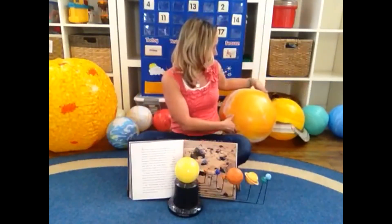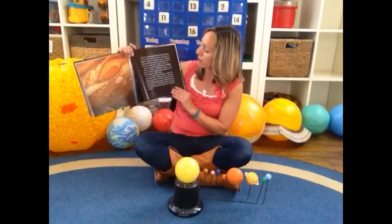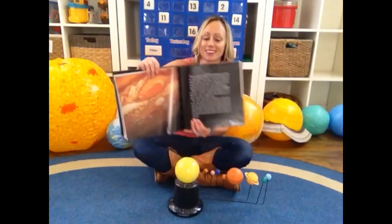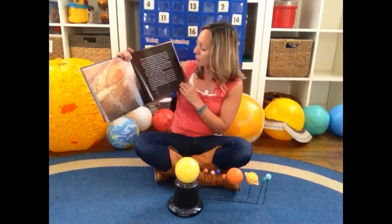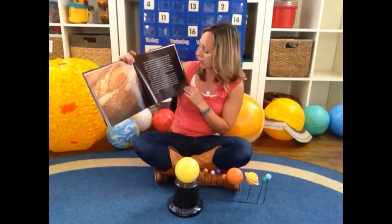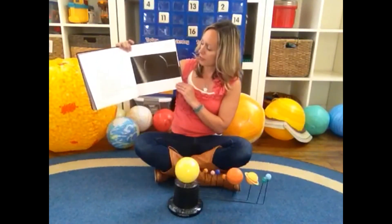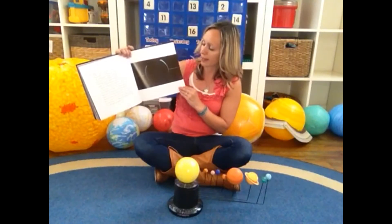Jupiter is the very biggest planet in our solar system — more than one and a half times as big as all the other planets put together. Here's an up-close picture of Jupiter. It's kind of like a work of art. Jupiter is the fifth planet from the sun and was named after the ruler of the Roman gods. It's a gas planet made up of hydrogen and helium, covered by constantly moving clouds hundreds of miles thick. They're showing one area of lots of storms called the Great Red Spot. This is showing a picture of Jupiter's rings from the spacecraft called Voyager back in 1996.